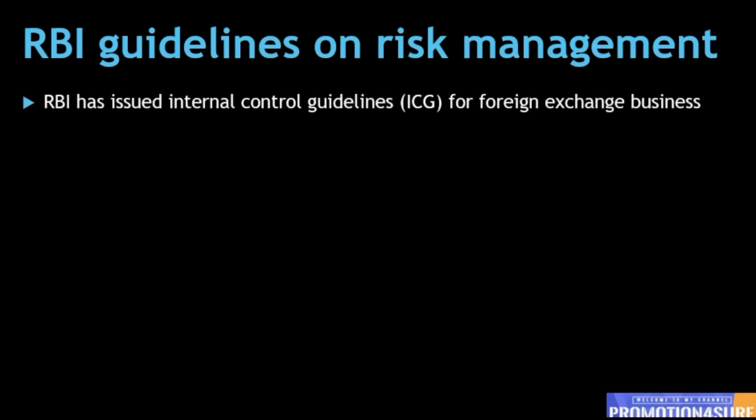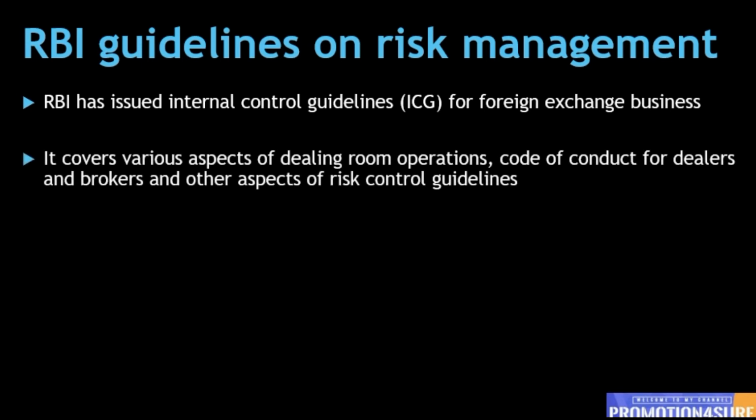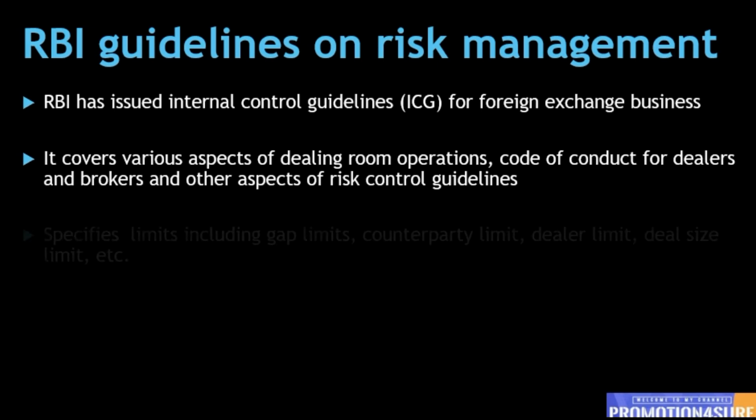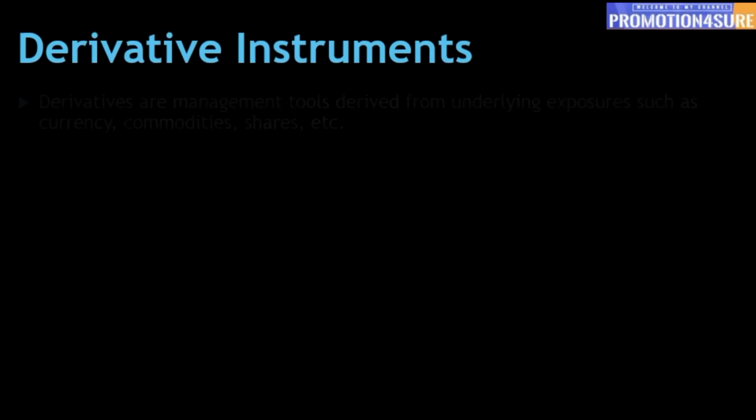Now, RBI guidelines on risk management. RBI has issued internal control guidelines for foreign exchange business. It covers various aspects of dealing room operations, code of conduct for dealers and brokers, and other aspects of risk control guidelines. It specifies limits including gap limits, counterparty limit, dealer limit, deal size limit, etc.